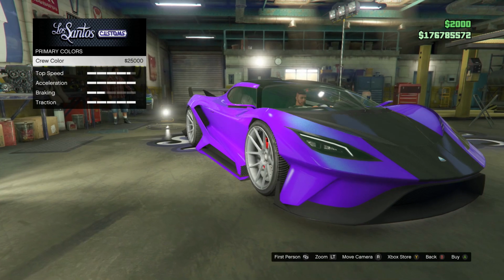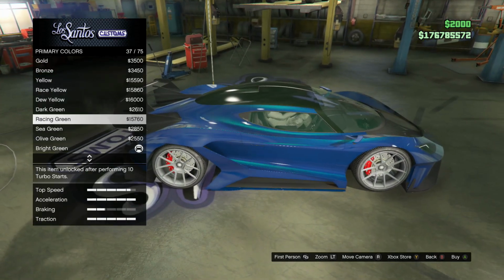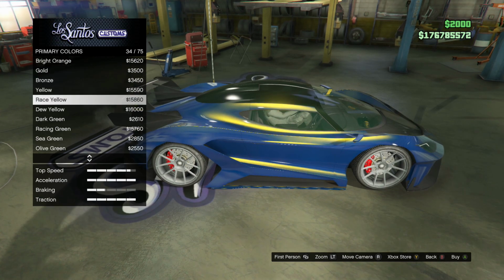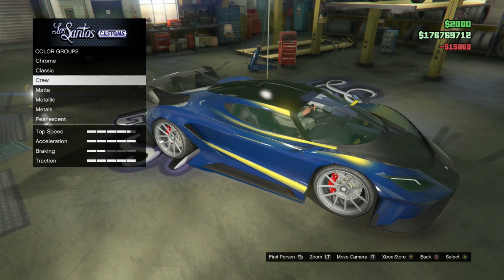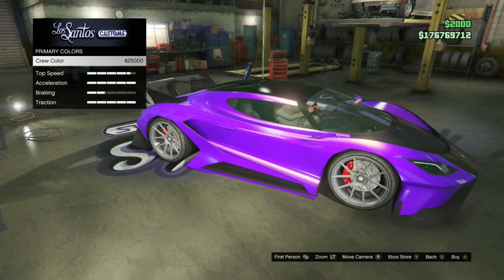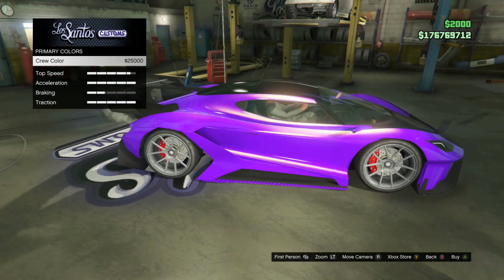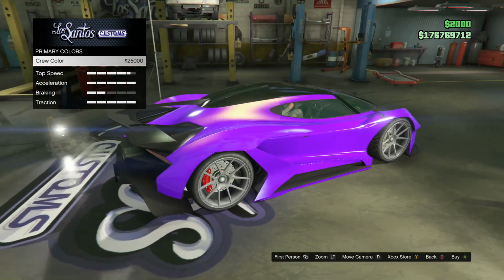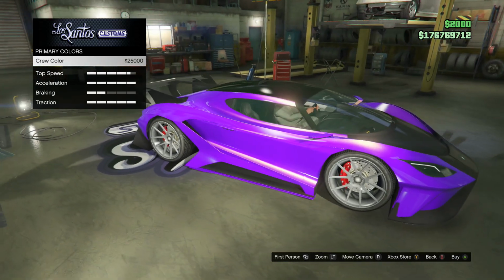Now, I will have to change the pearlescent because it doesn't look too good like that, but I'm thinking if I did like a race yellow pearlescent, and then I put the crew color on. You can also do a similar effect to this if you do a bright purple and then put a pearlescent on it, but it just doesn't quite look as good as this crew color. Oh yeah, look at that with the race yellow. I actually really like that. That looks nice.